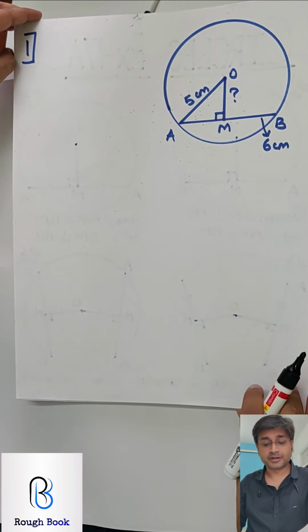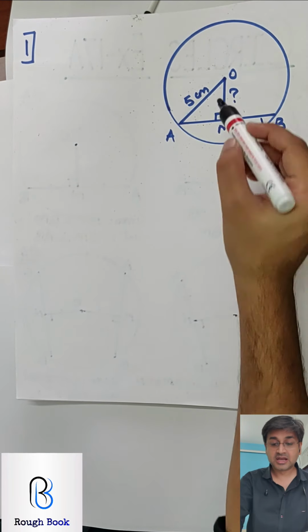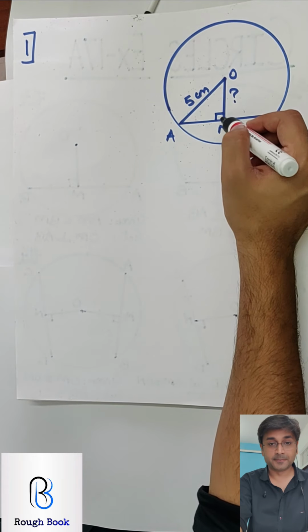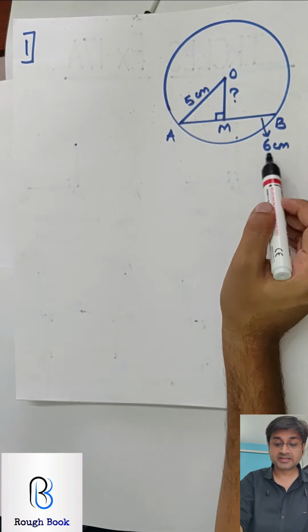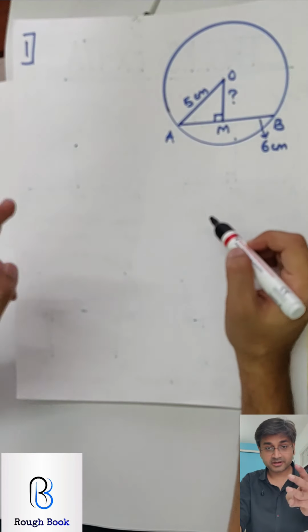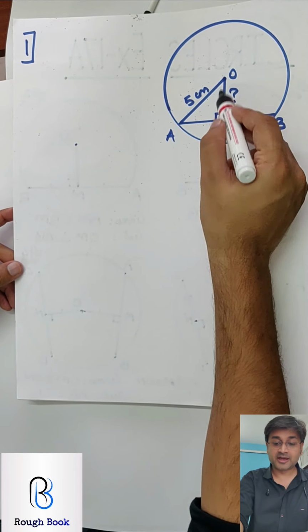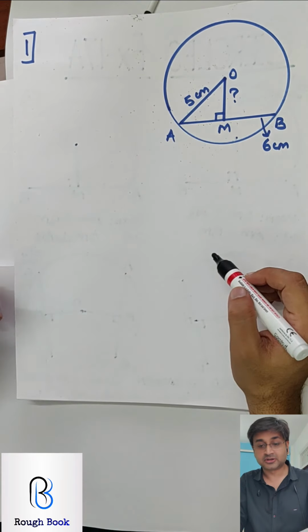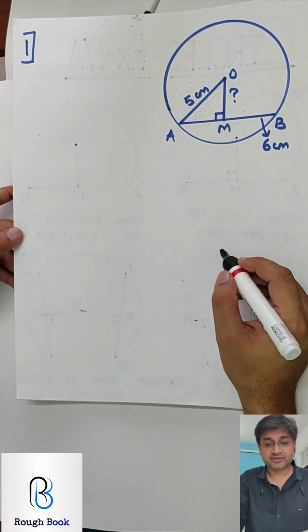Based on the same property, you've been given that the radius is 5 and the chord is 6. They are asking you to find the distance of the chord from the center, that is OM. So you know perpendicular bisects. So if AB is 6, how much is AM? 3. Perfect. Once you get this 3, you can take this triangle, apply Pythagoras and get OM straight away as 4. So we already know the answer also because of the triplet 5, 3 and 4. But how to present, that's very important.